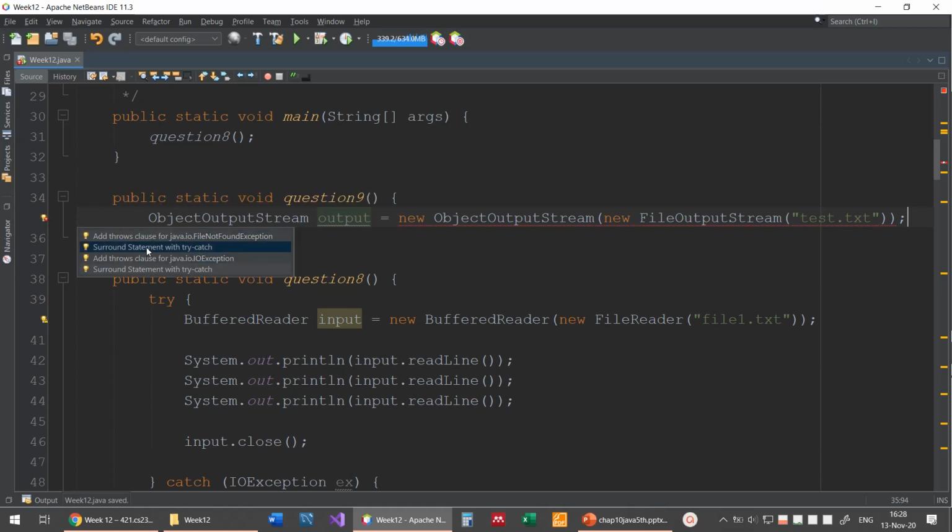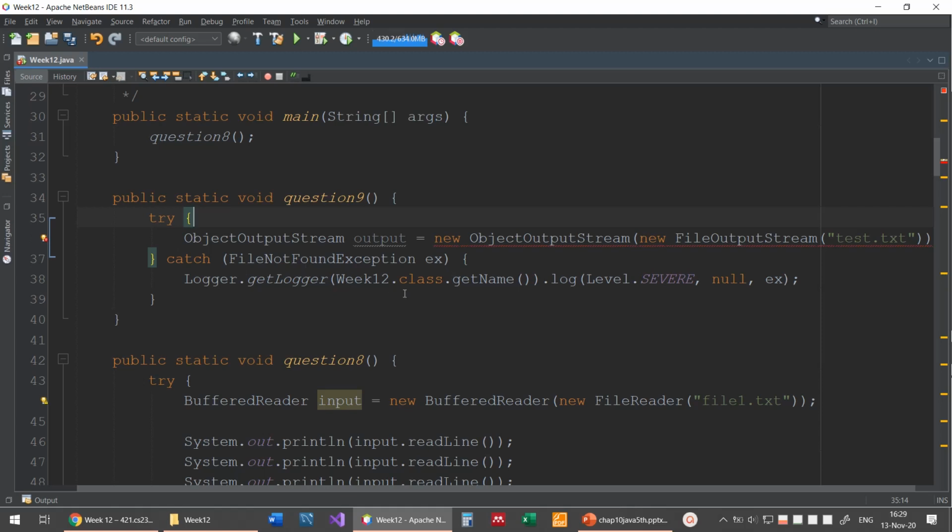Now, as you can see, again, same idea. I need to surround with try catch. Actually, we have to have the file not found exception and the IO exception, both of them. So I'm going to use try, and it's going to give me just one, which is the file not found exception. I need to add another one for the IO exception.